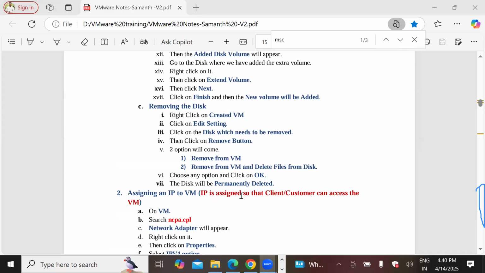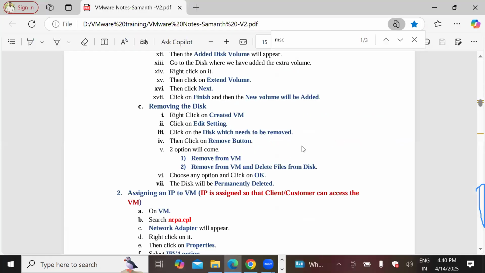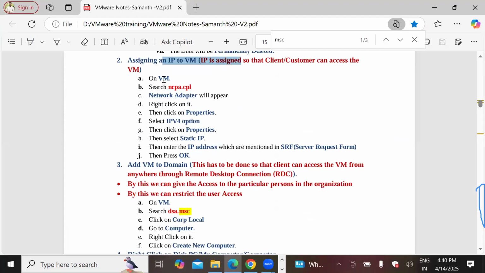Yes, sir. And to assign the IP also, as I told you, for the points, we just created the VM, installed the OS and assigned the IP also, right? So to assign the IP, this is the one. In my training I always make dot points. You guys need to make the connection. If you have a doubt, you need to ask me. That's why I'm not covering the notes. You have to check; whatever I am explaining, each and every word will be there. So assigning IP to VM, I'm just giving you the reference here. As I told you, we need to go to the VM. Under Run, we need to type ncpa.cpl. Then we need to select the network adapter, properties, IPv4, again properties, then static IP address.